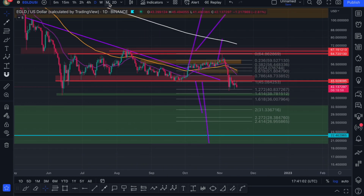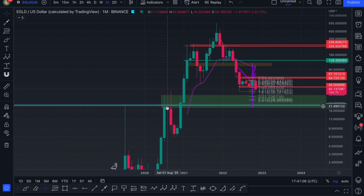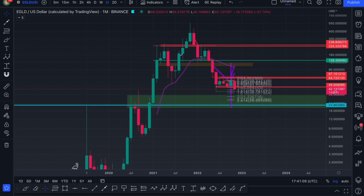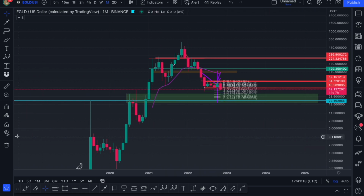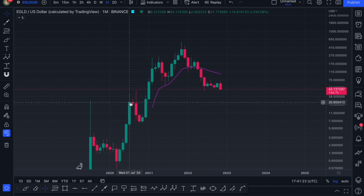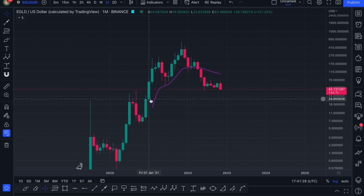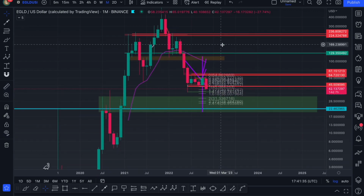And previously, I think it was on the monthly time frame, we spoke about this $22 resistance over here. We don't want to take that out essentially. It's our wave one high, but looking at this, guys, that's where we're heading towards right now, about $22. You can see we have a build up of support over here, but if we're losing that support, you can see the next resistance is here. So this will be a key support in the future, anywhere between $21 to $24, $25, apologies. So that's like a $3 range. Other than that, that's pretty much it for today's update.